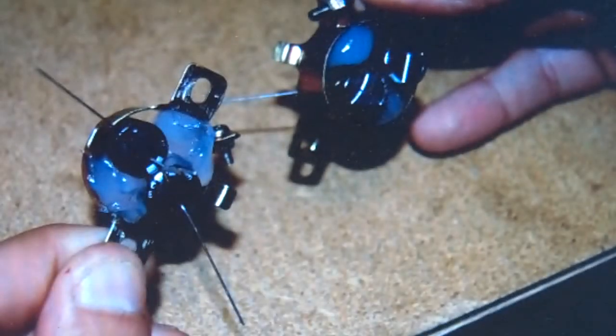Sorry about all the bouncing around here with the camera, but I just want you to get a good overall picture of what's going on. Anyway, we're just going to mount the 4 caps in the 2 clamps, 2 in each one. The picture you're looking at is from theHybridStore.com. They use some silicone caulking, I believe is what it was, or silicone adhesive. I'm actually going to try to do that a little neater with just a few dabs of hot glue instead of the big blob of silicone all over the place. We'll see how it goes.